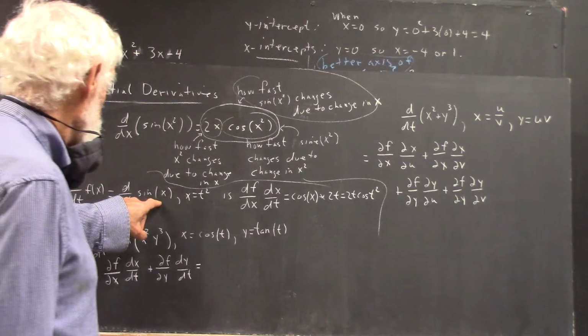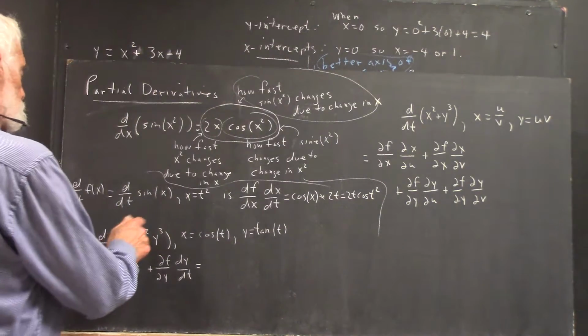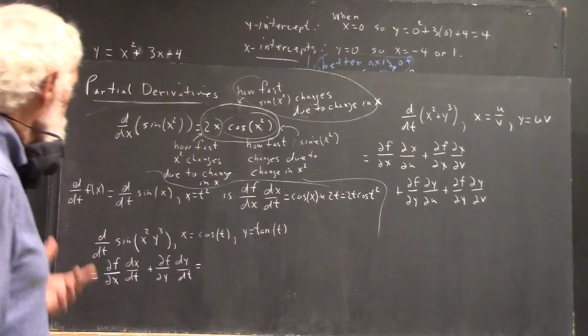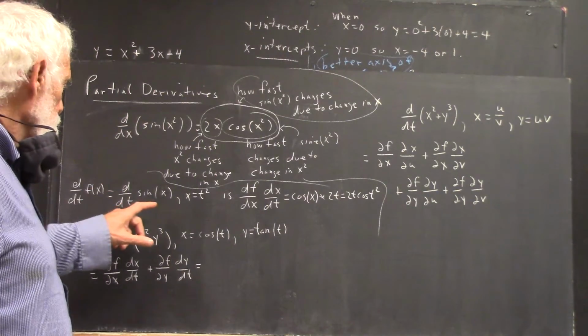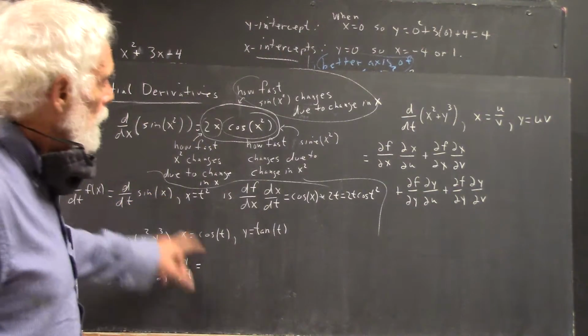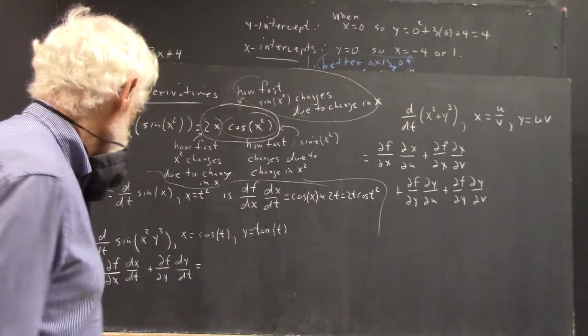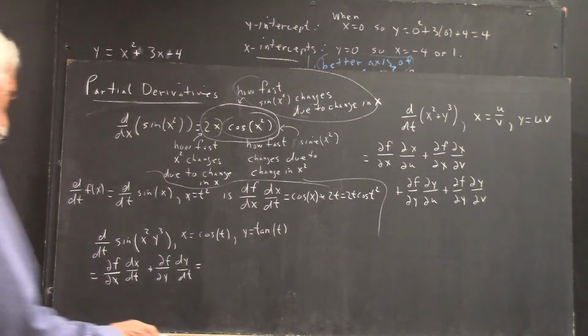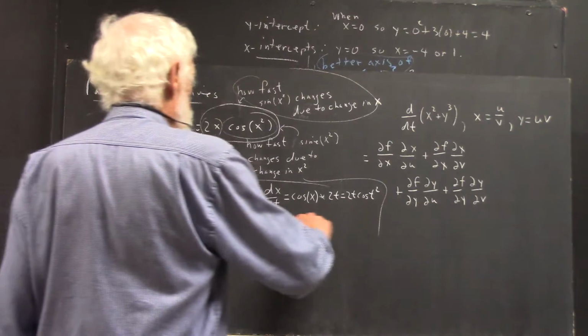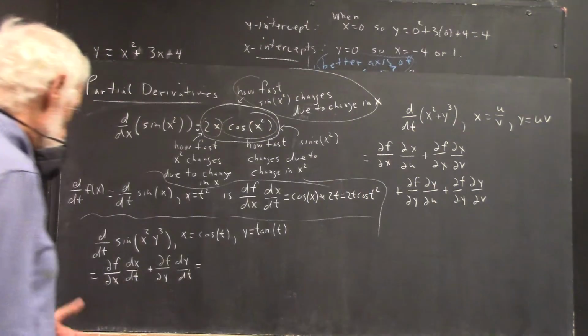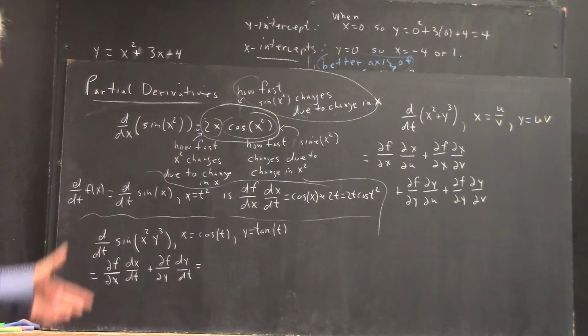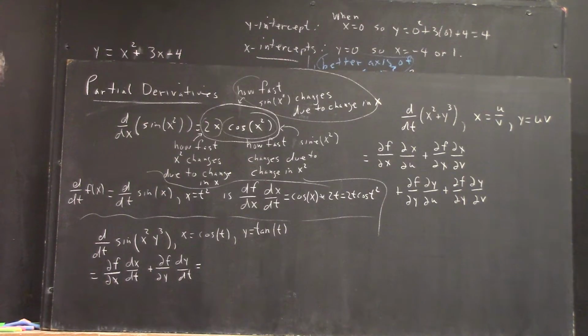Okay, so we could also, of course, just directly do the derivative with respect to t of the sine of t squared, and we would get the same thing. So you should probably write that out, work that out. You're asked to do that sort of thing in the homework. And let's go to a little more extensive example.